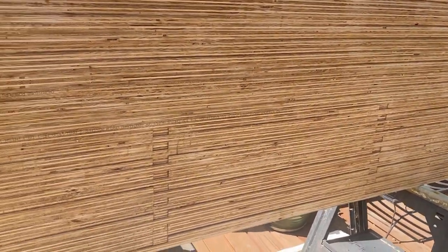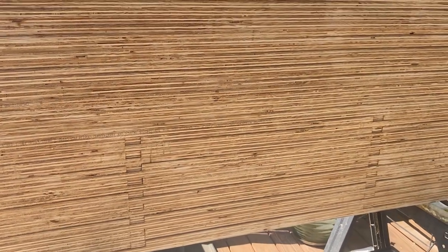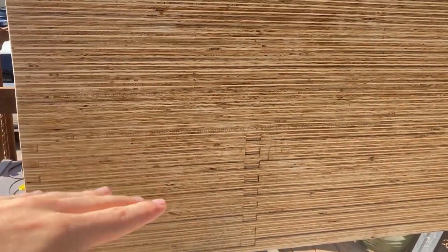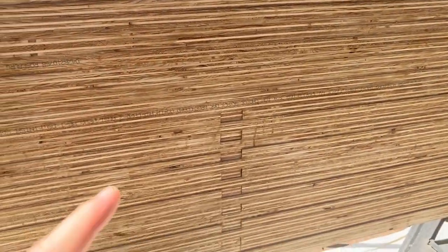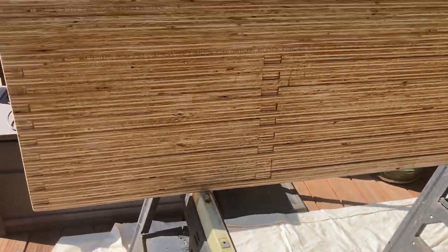And by the way, this stuff, you're supposed to wait around 3 to 4 hours between coats, but because I'm in a super hot, really dry climate, I can pretty much wait 3 between coats and then go ahead and let it sit for like 4 or 5 hours before I actually flip it onto the sawhorses to do the top, just so that I don't get anything sticking to the sawhorses when I flip it over. So with that said, we'll let that dry, do a second coat, and then start doing the top.